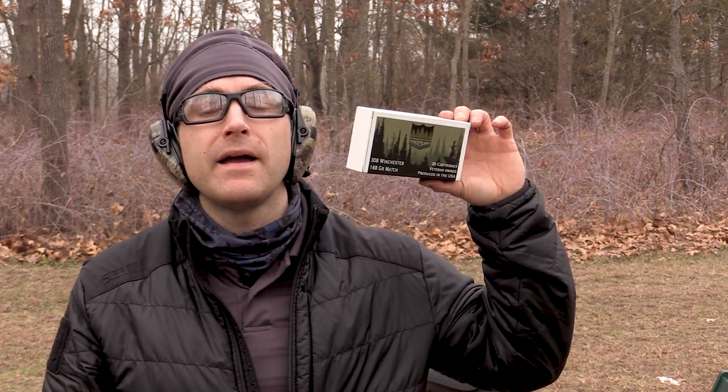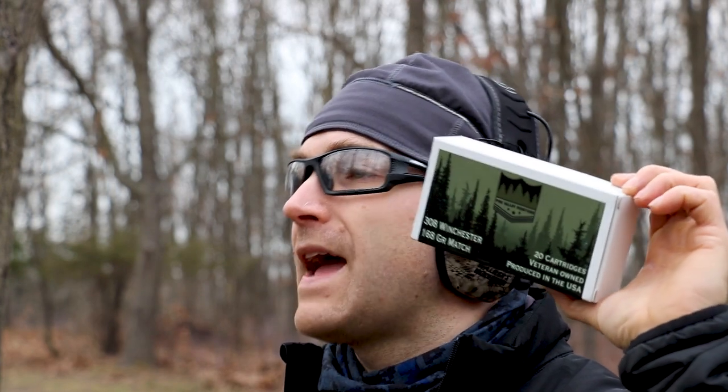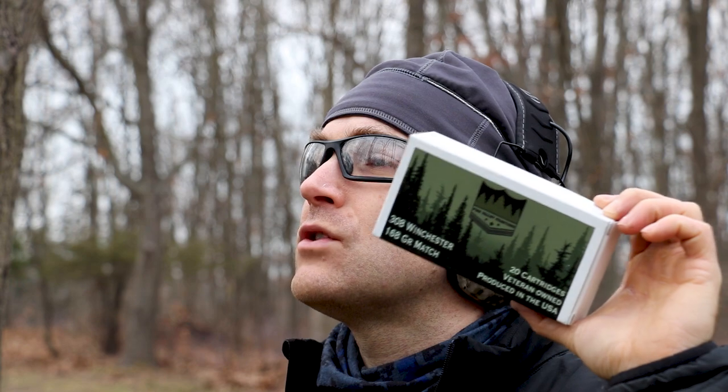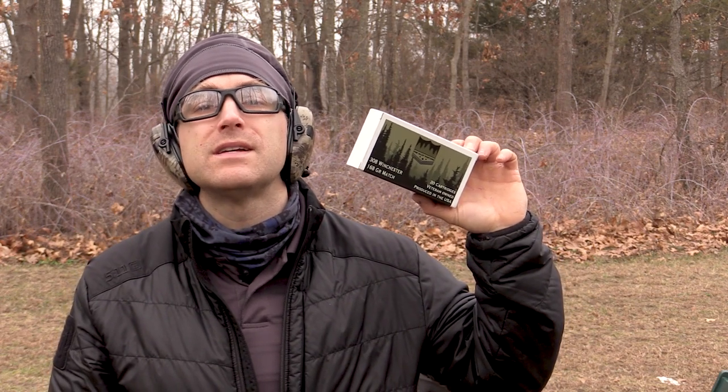Not sure when I post these because I work on them when I have time, but we've got another load from Pine Valley Munitions to run through our ringer today. They contacted us and asked if we would check this out. This is their 168 grain match round. It's an OTM. We'll throw him on the table and see what we have in store today.